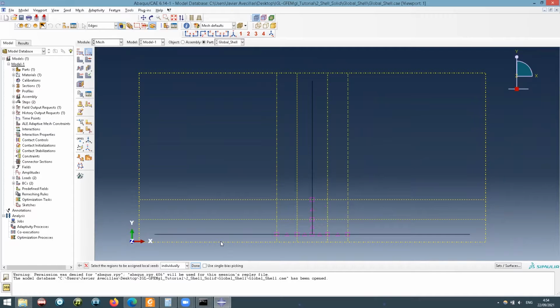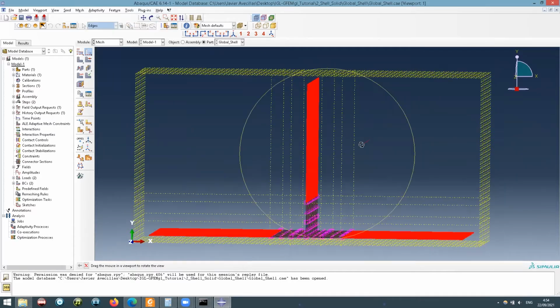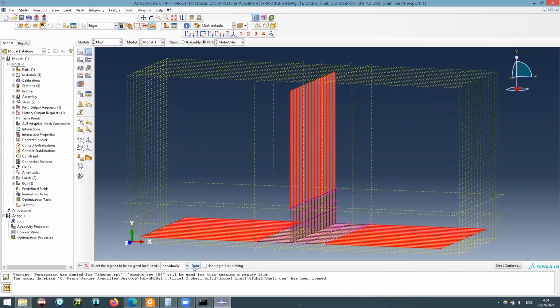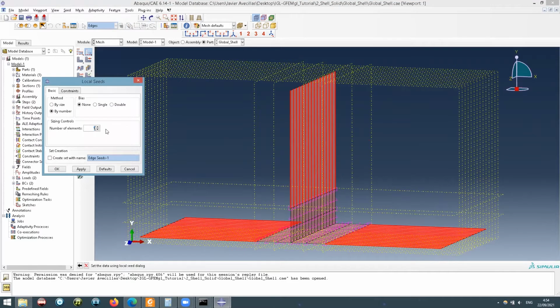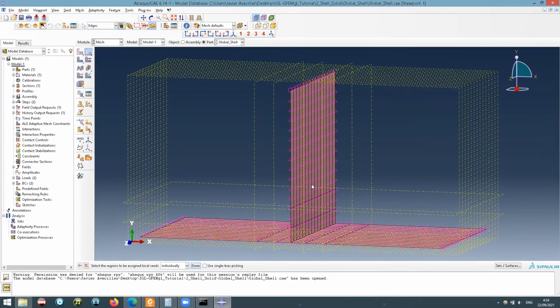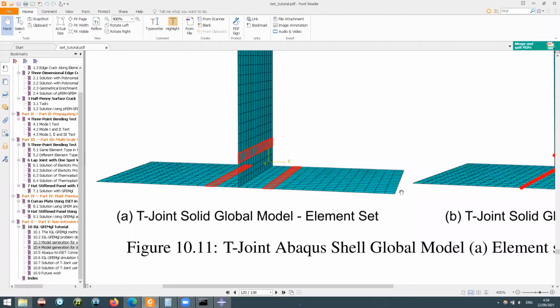So again, let's select those edges. Click done. 12. Okay. And finally, we have 15 elements along this direction.